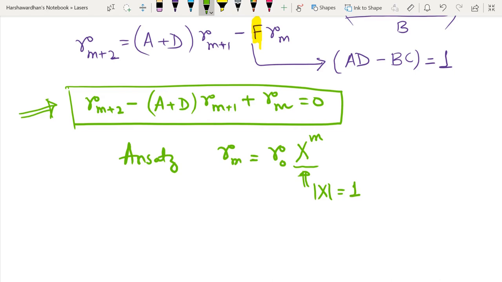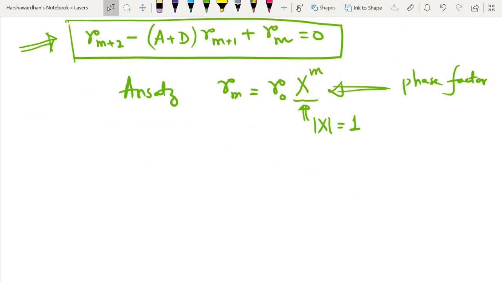And my expectation is that my x is such, it is a number such that mod x is 1, unity. So you can clearly see, as it takes various powers of m, given that x is such a number, you will see that it clearly amounts to x at the most contributing to a phase factor. And any higher power of m is going to continue to make it remain just a phase factor. And hence, you see that even after round trip, the displacement of the ray away from the optical axis is at most governed by the initial displacement chosen. And it is not going to increase in time. And hence the ray, if we can find solutions of this kind, then after m round trips, the ray would remain confined within R0 at most with a phase factor, which depends on the number of round trips it has taken.